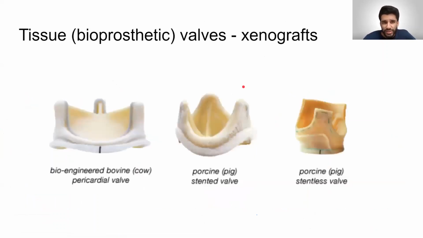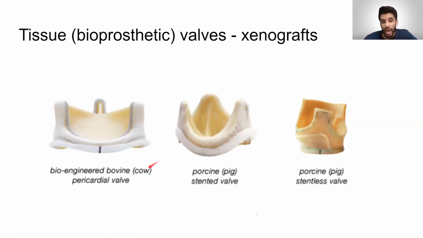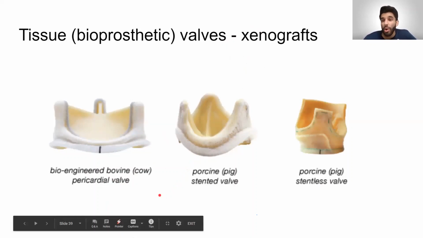So scientists have discovered bioprosthetic valves. These are xenografts. Xeno means foreign, means alien. So a xenograft is when we're taking tissue, like heart tissue, from other animals, like a cow or a pig, or even in some cases horses, which are less common, but mainly cows and pigs, because we can engineer them to have very similar heart structures as humans. We can use their tissue to build these valves.